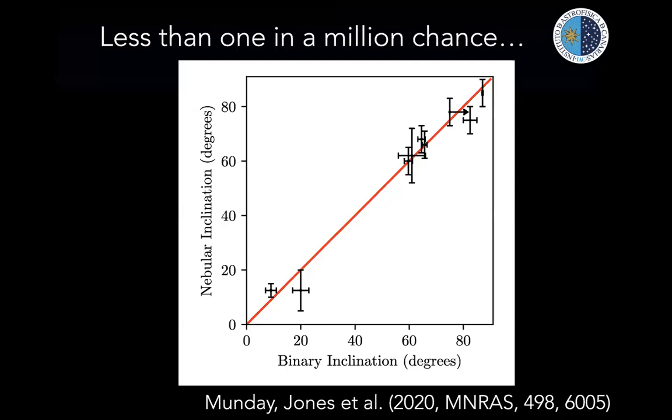And so we've done this for 9 systems so far, which doesn't sound like much, but it's enough to show this perfect one-to-one relationship, which, if you do the statistics and check the likelihood of having this correlation by chance, is less than 1 in a million. In fact, it's less than 1 in 10 million now. And the very last one of those systems we characterized last year with my master's student, James Munday. So great, at least we've confirmed that our understanding is correct: the common envelope is always ejected in the orbital plane and shapes the symmetry axis of the nebula.